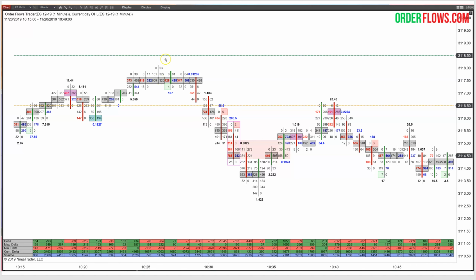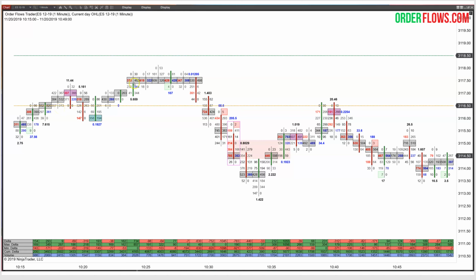All right, and it's coming into an area where I know I have resistance already because it's the high of the day. Also, an area of resistance, depending on where you're trading, could be resistance or support at the opening price. I talk about that a bit later, how the opening price acts as a focal point for a lot of traders. So, we're trading below both the high and the opening.